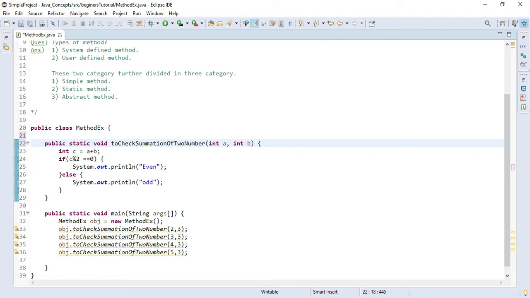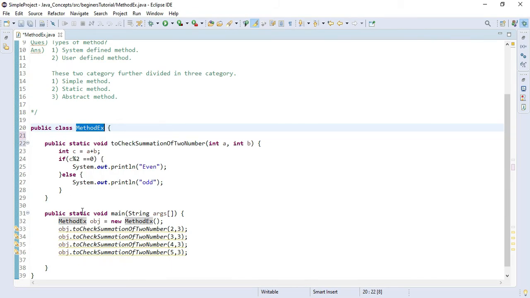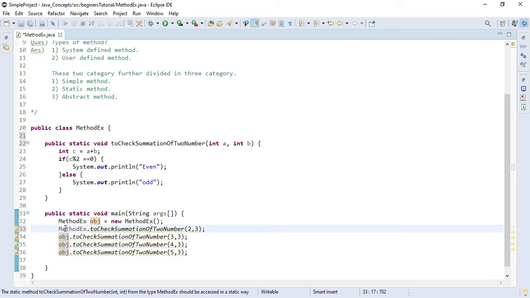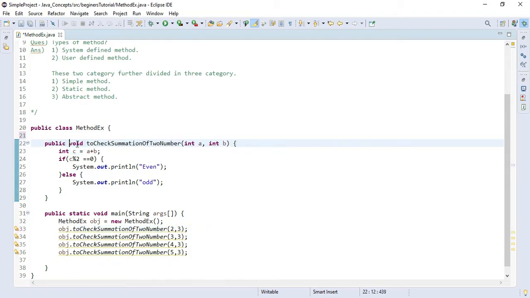If you call it with the reference of the object, there will be no issue, but as you can see it will give you a warning that it is a static method, so you should call it in a static way, with the class name rather than with the reference of the object. So as you can see in this class, the warning has been removed, so I'm going to change this back to normal. So this was about why it is so important to have methods in Java or in any programming language.